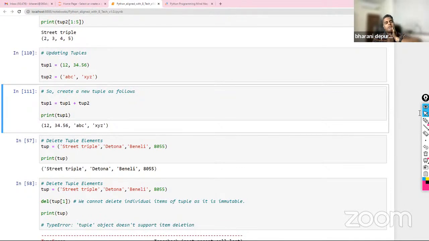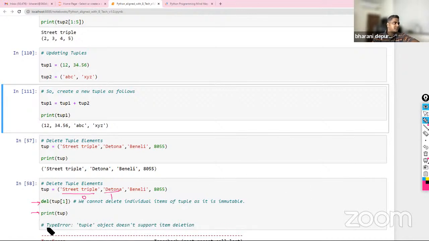Why? Because tuple is immutable. So if I say this is a tuple, delete tuple of 1. This is index number 0, this is 1. And after deleting, print and show me the results.